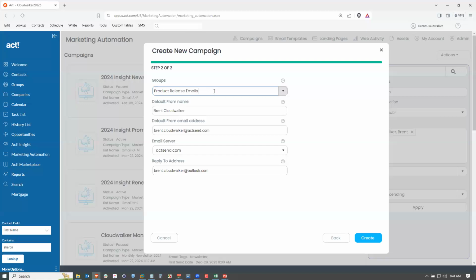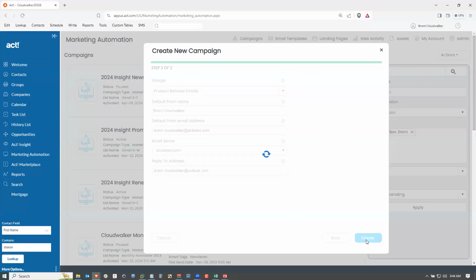This is how we tie it all in together. We created the group at the first stage. Then we created the form and an action step that assigns those customers to this group. And now we're saying, send this email out to anybody who was added to that group. So Act is going to manage the group membership and the group subscription all at the same time. I don't have to do anything else. Okay, I'm going to leave the rest of these fields alone and click Create.